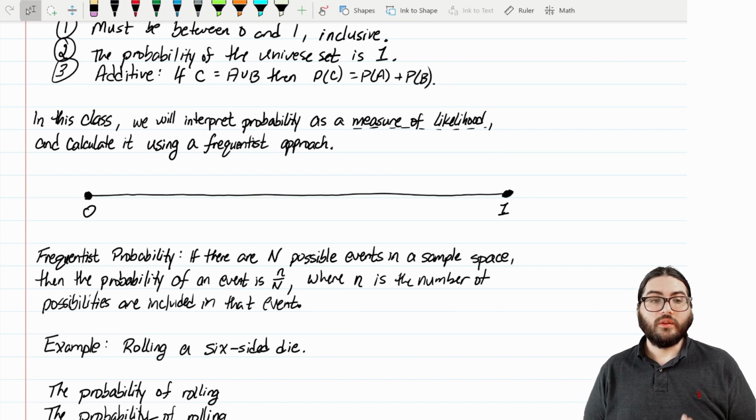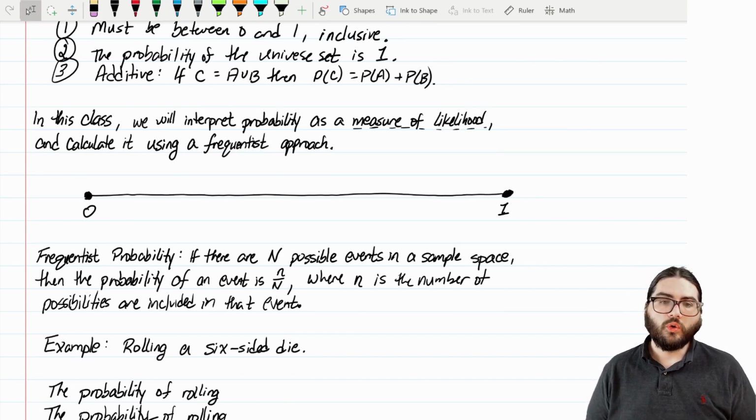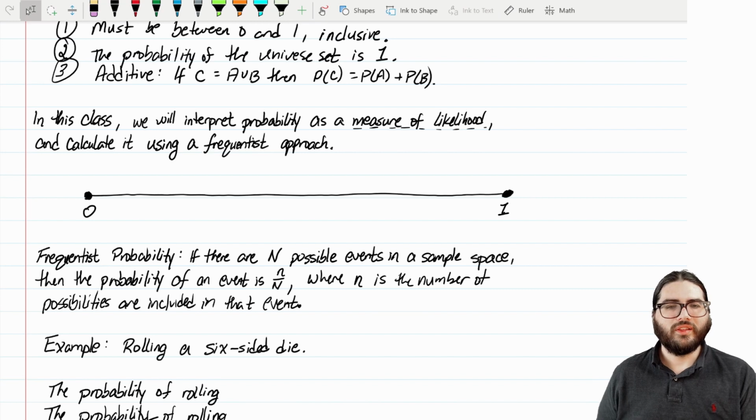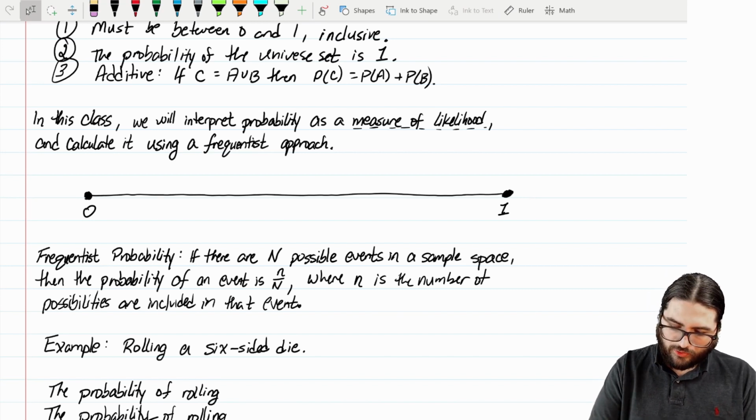Maybe it is true if we're rolling a dice or flipping a coin or drawing something out of a deck of cards. Maybe assuming these things are equally likely is okay. But in the real world, maybe not. Later on, we'll have to talk about some tools that we have. How do we address this when they're not equally likely? But for this first chapter, everything should be equally likely. We're spinning spinners and flipping coins and picking balls out of boxes. All those sort of things are very easy to make that equally likely assumption.